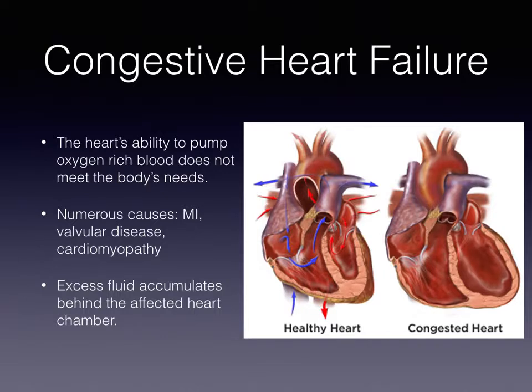Excess fluid can accumulate behind the affected heart chamber, which will cause swelling in the lower extremities if it's a right-sided heart failure. But if it's a left-sided heart failure, you may see this present as fluid that's building up in the lungs because the left ventricle is not able to pump adequately. And so those folks will need CPAP. They'll literally be drowning in their own fluids. And so, that's what's causing their shortness of breath.